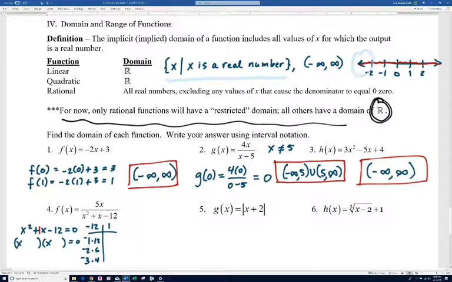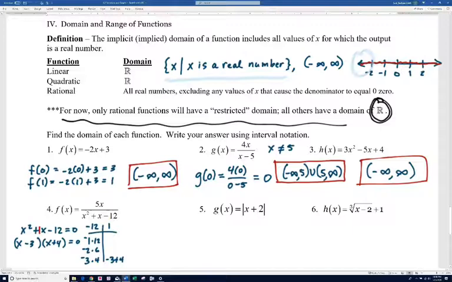The one that gives us positive 1 is negative 3 plus 4. And so those are the numbers we're going to use here. So we have x minus 3 times x plus 4. And if you multiplied those two out, you could check yourself and see that we do get what we started with. The next step is to set each of your factors equal to 0.